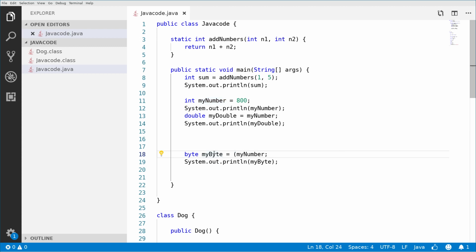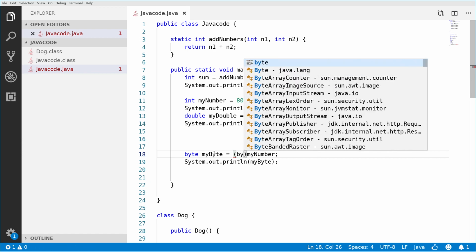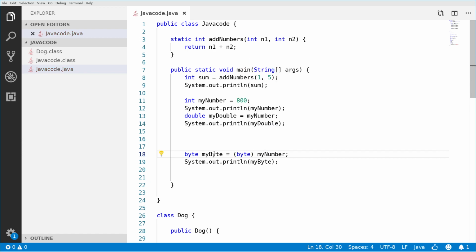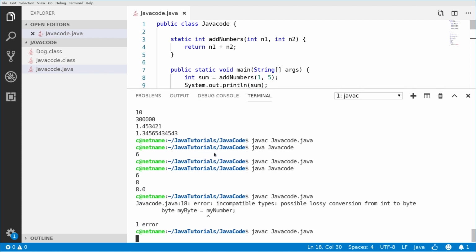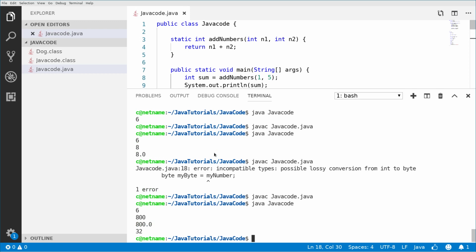To cast my number, we open a parenthesis before it, and inside the parenthesis we type the new type of this variable. In this case, it will be a byte. Now we compile it again, and now it compiles, as you can see, and when we run it, it says 32.